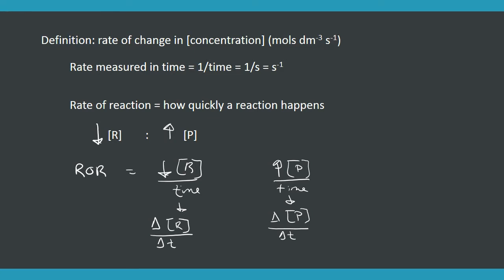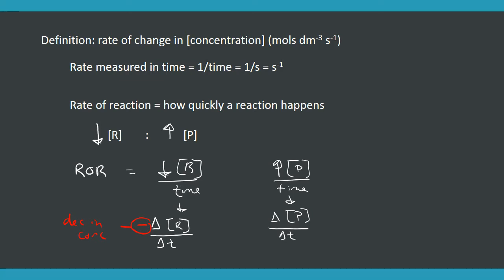Now, just for visualization purposes, when we're looking at the change of reactants, we put a negative sign in there. It's not that the rate is negative, but that it shows you have a decrease in concentration, because rate can't go negative. Rate is always a positive value. It's essentially showing you in which direction concentration is changing at that time.